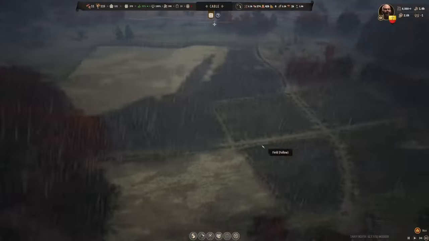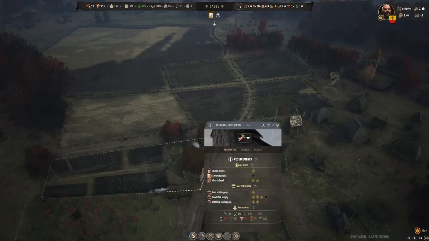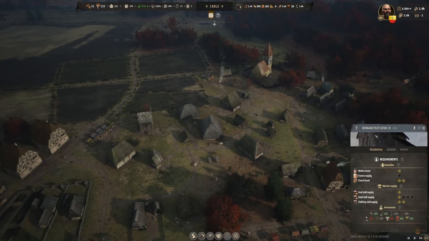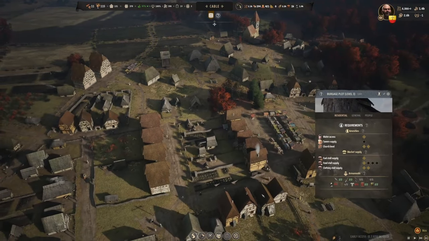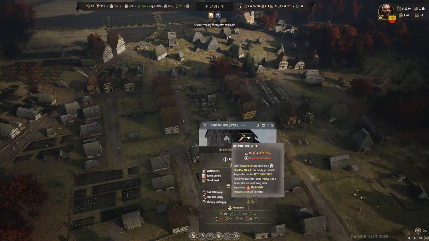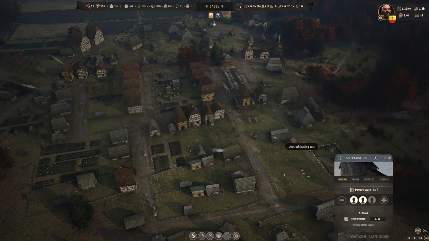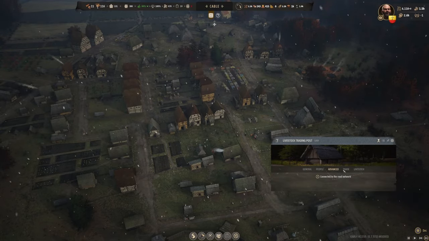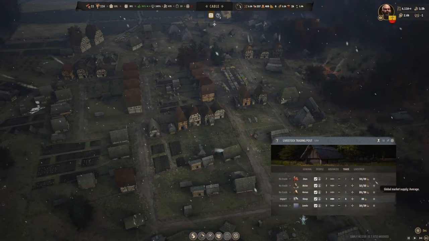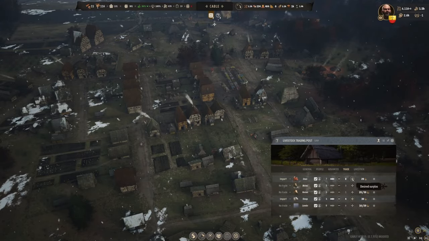They should have more than one oxen working in that field. Fortunately, it can only go up to level 3 for the houses. Hopefully that'll be something that in the future will be changed. Can we get another oxen? Import another oxen.